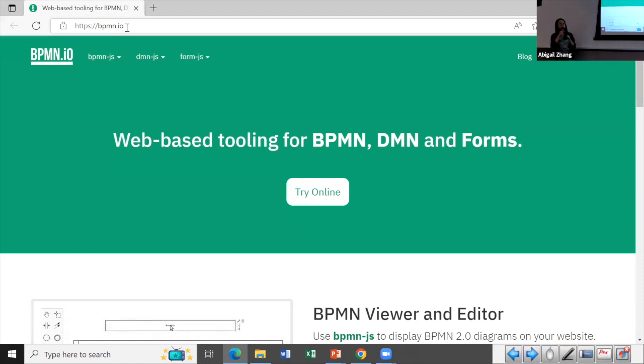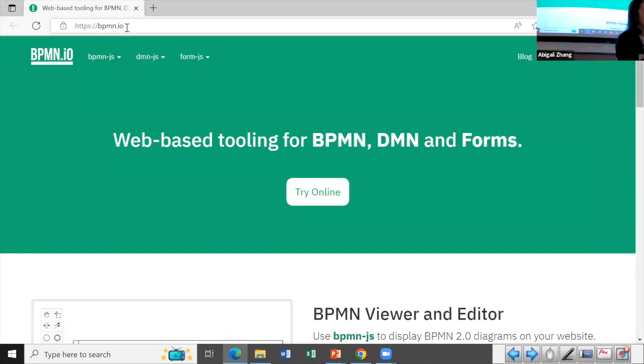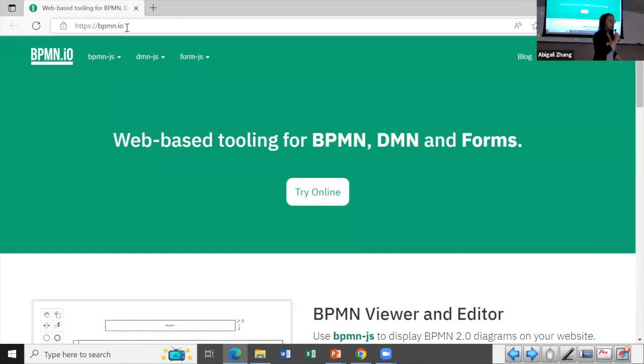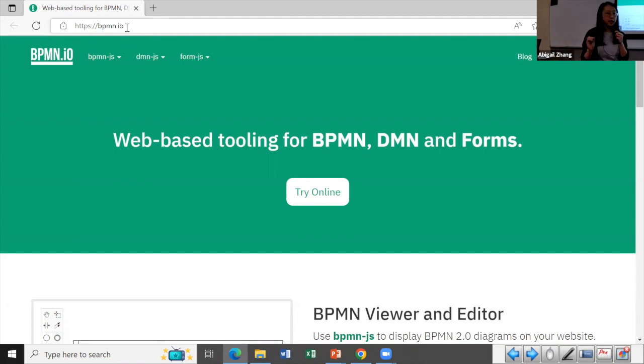So while you are getting ready, I just want to mention that this BPMN.io, we're gonna use it for your group project. Okay. So for your group project, the first part will be you analyze a business process and then you draw the process, okay, using BPMN.io. So that's going to be the task. So you need to grasp this skill, okay, here.